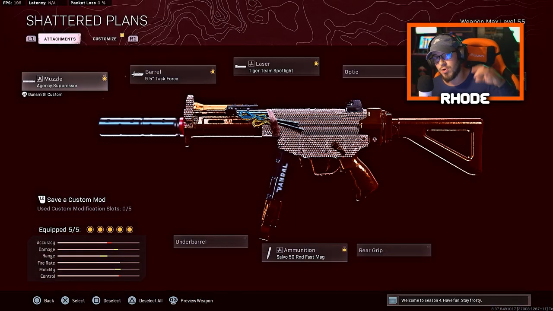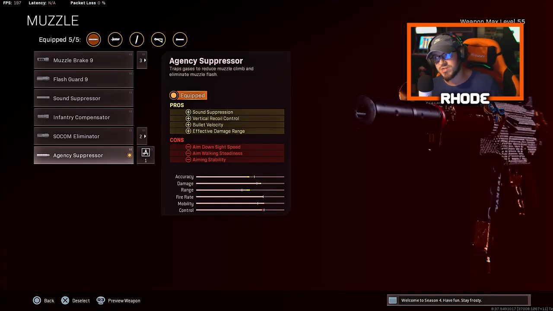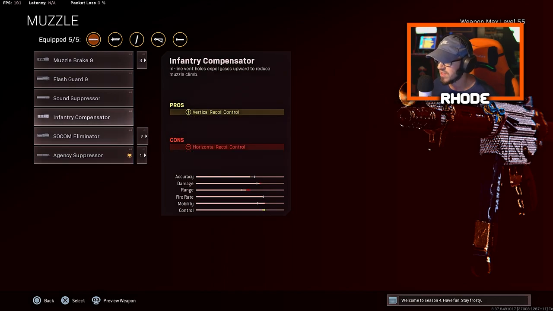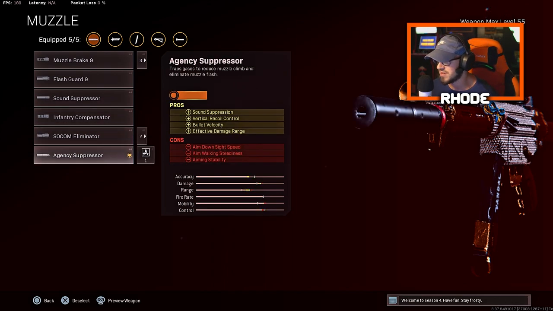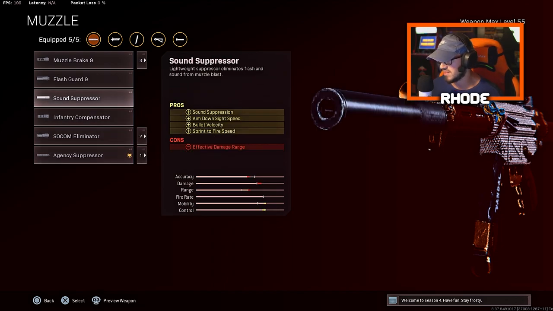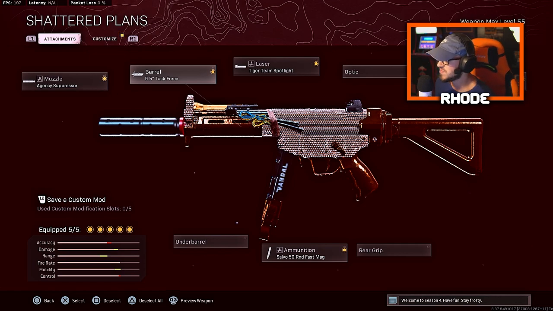In today's video, we're running this Agency Suppressor, which you could substitute for the Sound Suppressor. That is up to you. I played both games with them, and I just felt like the Agency felt better in my opinion. Both of those are very, very good, just personal preference. For the barrel, Task Force barrel, Tiger Team Spotlight for the laser, Raider stock, and 50 round fast mag.